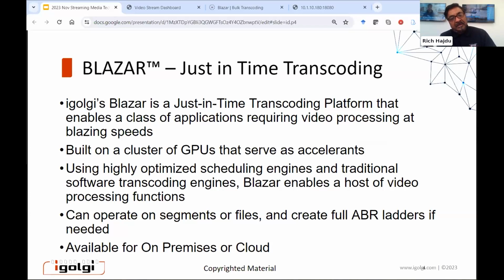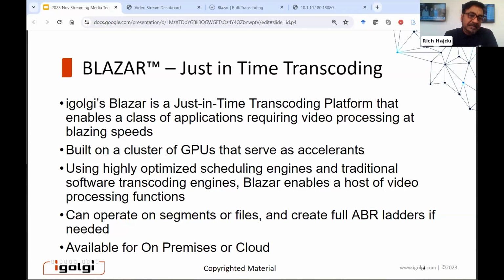igolgi has spent the last few years developing a product called Blazar, which is a just-in-time transcoding engine. It is built on a cluster of GPUs that serve as accelerants. The key technology is a very efficient scheduling engine that decides how to use the cluster of GPUs for a whole host of functions, namely transcoding, scaling, deinterlacing, and a whole lot of other functionality used in the video chain.